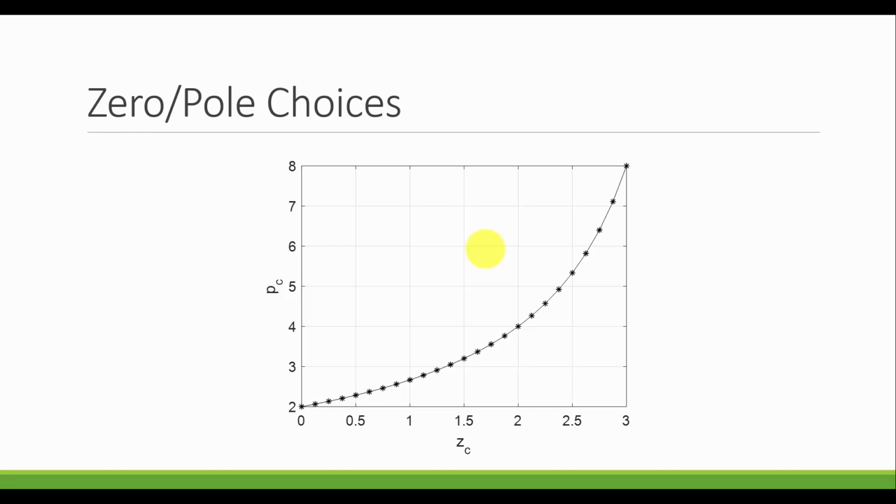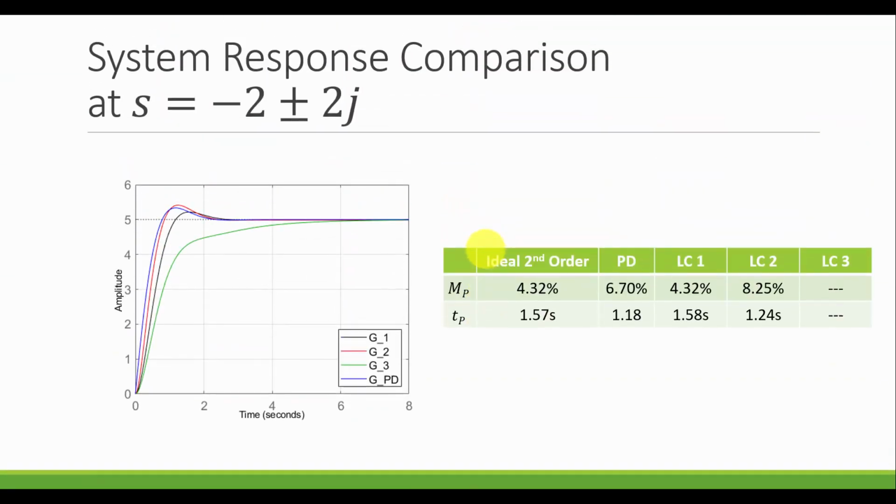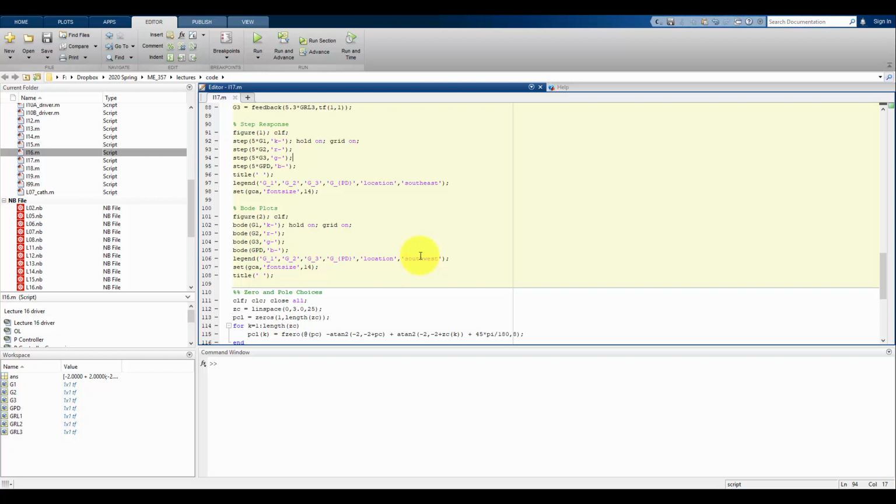So I would say for this particular system, if we chose the dominant poles at -2 plus or minus 2j for a particular overshoot and a particular peak time, of the 4 controllers we're comparing right now, I would say that Compensator 1, the first design, would be the best one. It almost perfectly matches the desired peak time and max overshoot that we had from our original design. But the compensators do perform better than the 1 PD controller we looked at. However, the compensators are good when the desired output of our system is not a step function, but when it is periodic. So just briefly, I want to compare the Bode plots of these 4 systems.